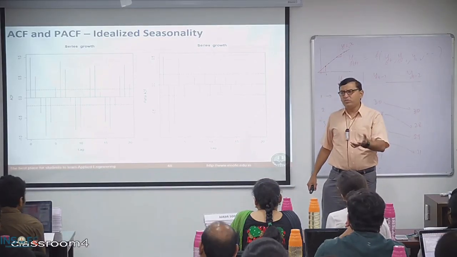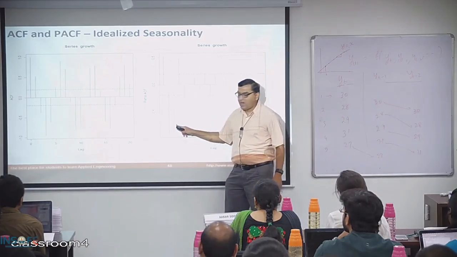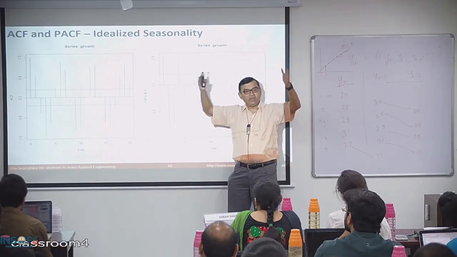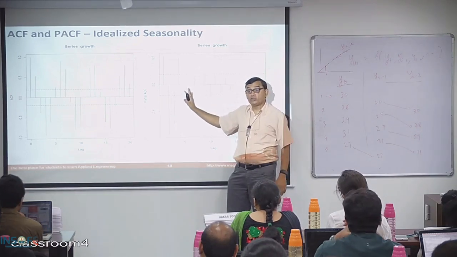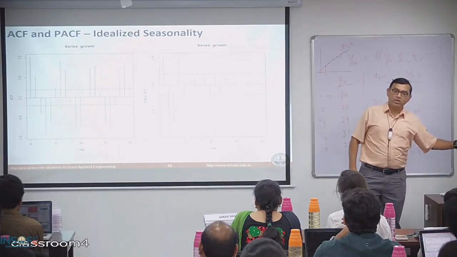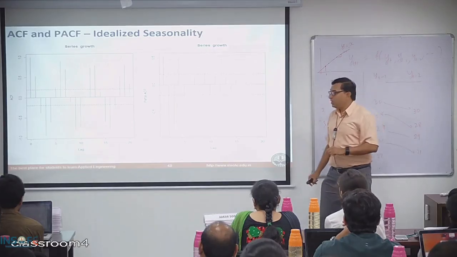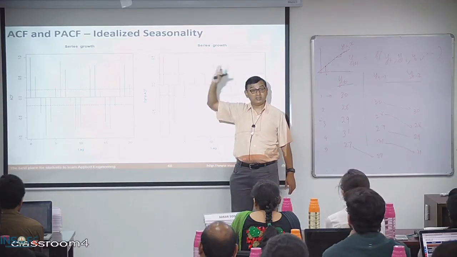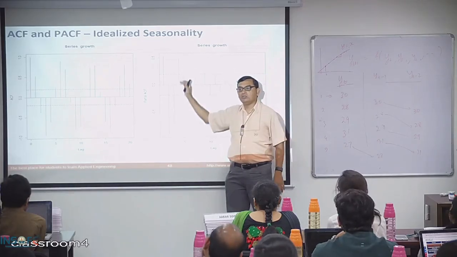Does that sound reasonable? It sounds reasonable because once I figure out half a period, I can construct the entire time series. I don't need to even wait until one full period. So the partial autocorrelation function is giving useful information, but information of a different type than what the autocorrelation function by itself gives. It is saying that for the first, second, third, and fourth lag, those 4 lags are useful information. Beyond that, I don't need any more information. All the information is contained within just these 4 lags.